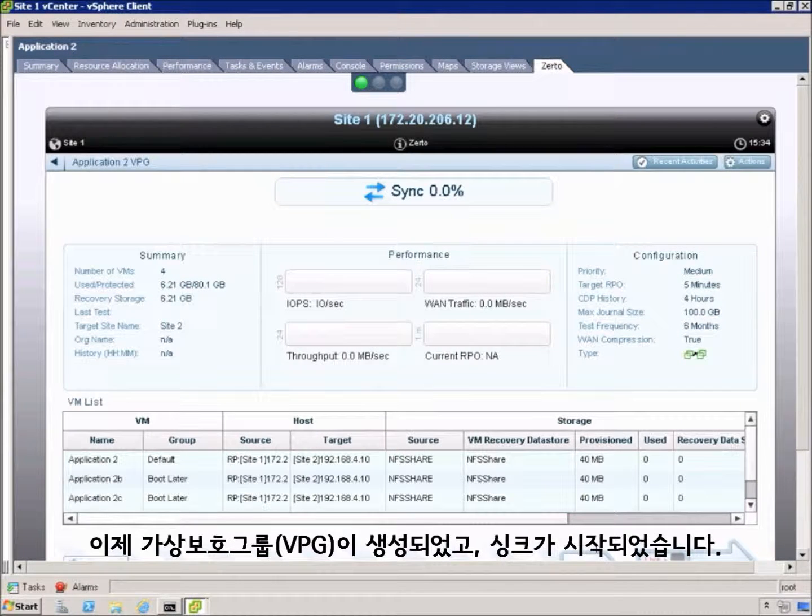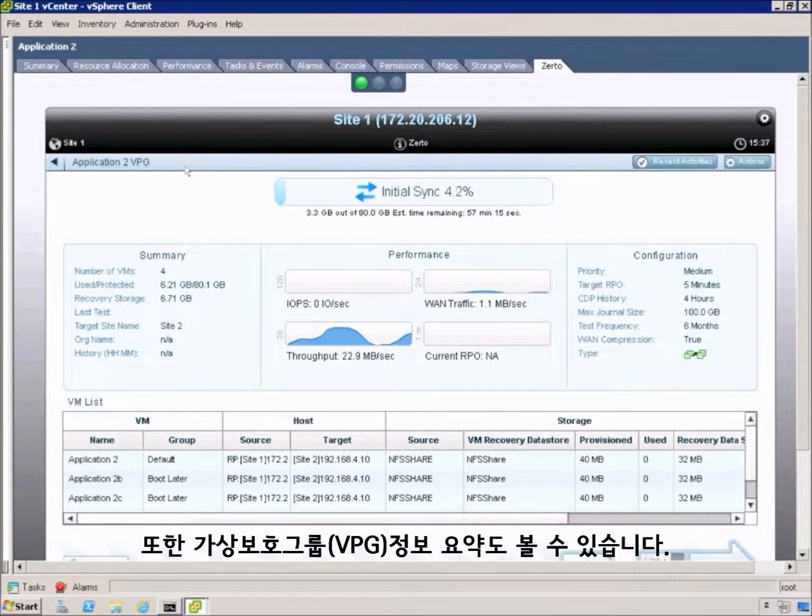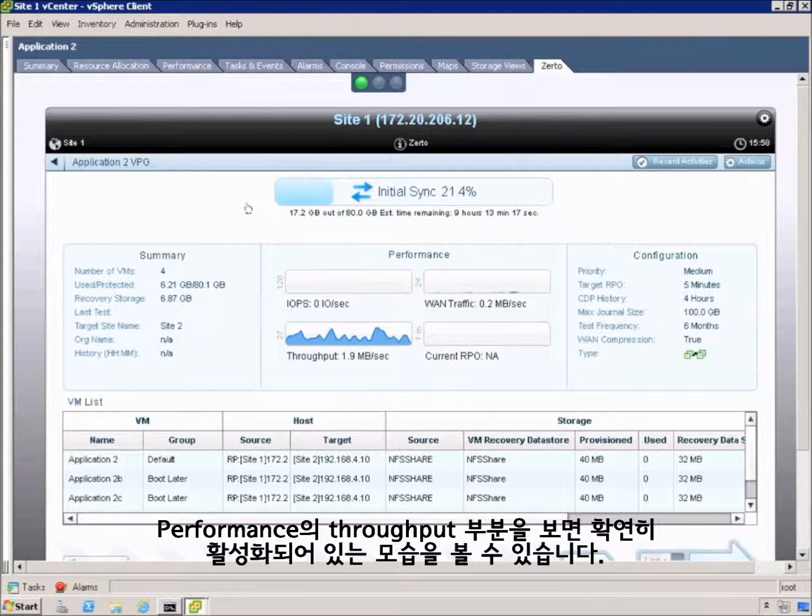Our protection group is created and we start the sync. So you'll see a status here of the VPG syncing from Site 1 to Site 2. And you'll see some activities on the VPG summary window of the performance. You notice the throughput there is highly active right now.